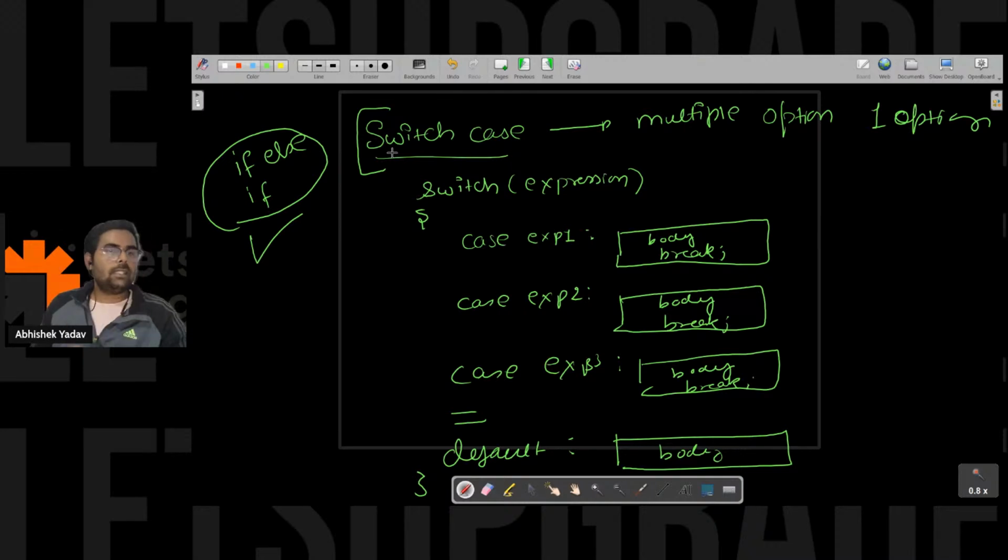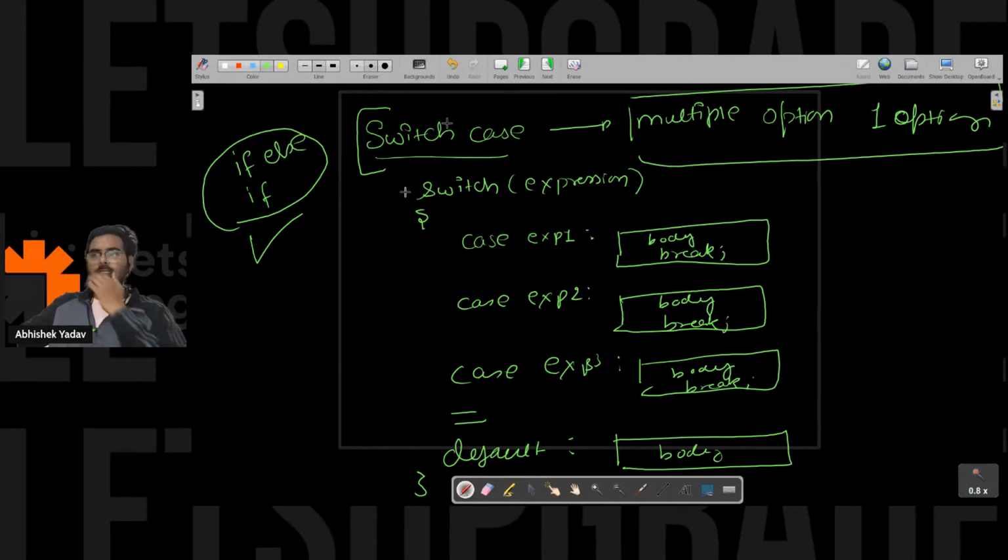Correct. But Samarth, if else if will also do the same thing, right? Then why move to switch case? If one is true, do multiple things. Yeah, but the same thing is true for if else if also, guys. But why switch case? Okay, so if I have multiple options available and I have to choose one option, when can I use if else if and when can I use switch case? Anyone? Okay, let's discuss that part also.